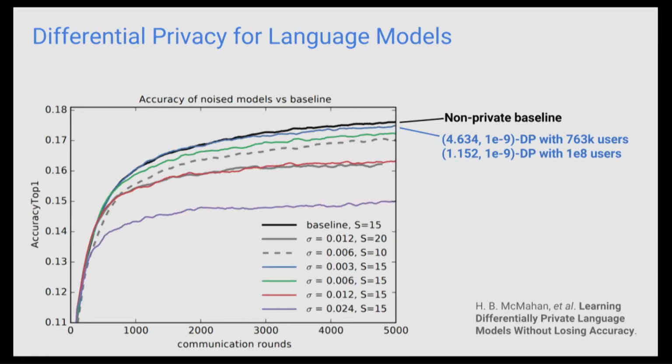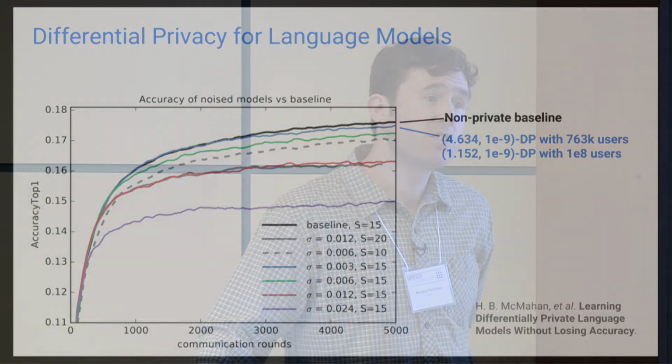So we can put these ideas together, and the key is that those initial experiments get us into a reasonable parameter range. By picking something like a standard deviation of noise of about 0.003 and a clipping level of, say, 15, we can get a model that's very comparable with a non-private baseline in terms of accuracy. And we can get a pretty good level of differential privacy: an epsilon of 4.6 for the actual data set size. One of the key observations, though, is that if we run this on a bigger, internet scale data set, the privacy is a lot better thanks to amplification via sampling.